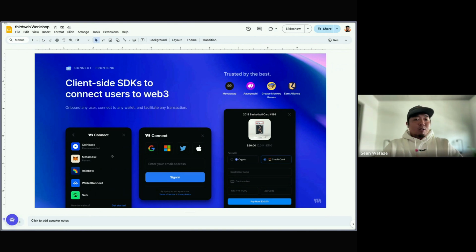And I have a demo that I'll show later on that will demonstrate how easy it is to implement into your applications. We offer things like in-app wallets. So these are going to support things like social logins, email, phone number, passkeys as well. And essentially this will generate a wallet for your user. That way they don't need to go through the hassle and the roadblocks of going out, finding a wallet, learning about wallets. We can generate them all within the app for the user.